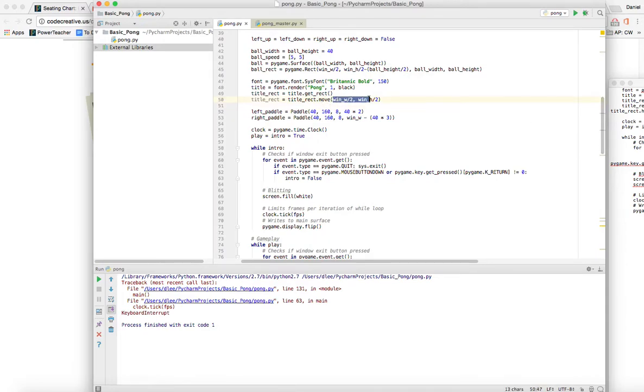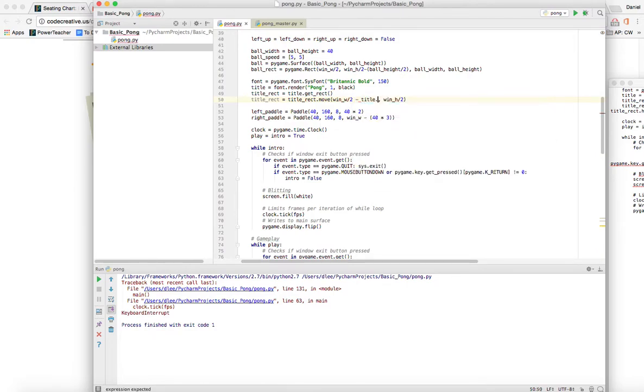But then if we do this, that means the top left corner of this font surface here is going to be in the center of the screen, which means that this font here is not going to be in the center of the screen. The top left corner is going to be in the center of the screen. So what we need to do is subtract the width of the rect, right?